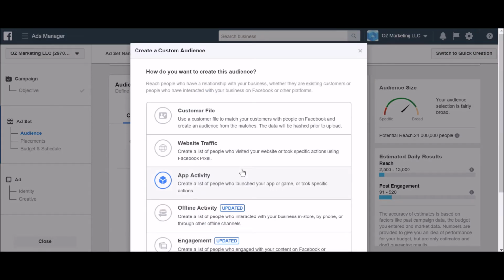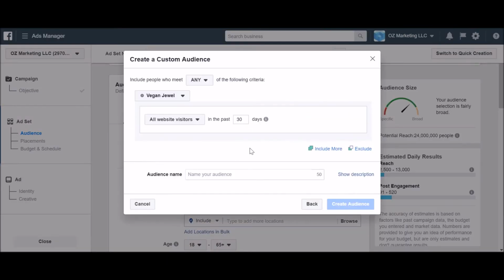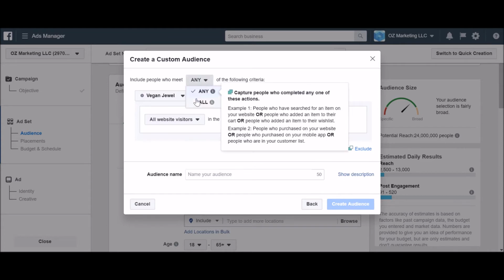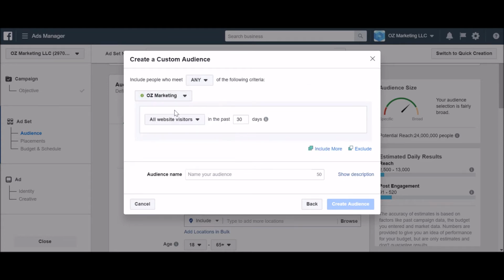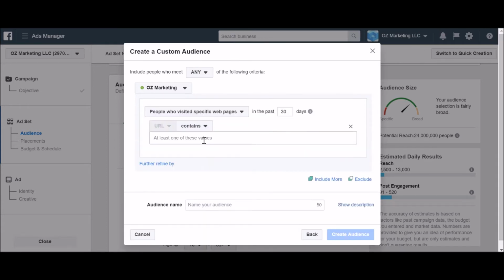of the custom audiences, of course you could retarget people based on website traffic, right? So there are different ways to do it. One way to do it is you want to keep in the mindset of who is the ideal customer and who has given you the most value. So let's say, for example, I select my pixel, Oz Marketing, right, pixel is fired. Let's say I select all website visitors, but not only that, I want people who visited by specific web page length, right?